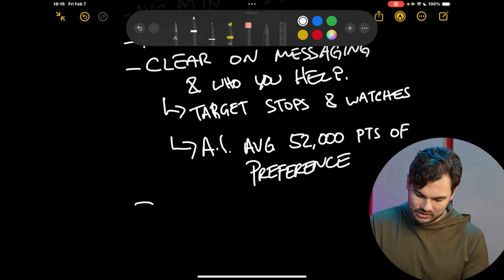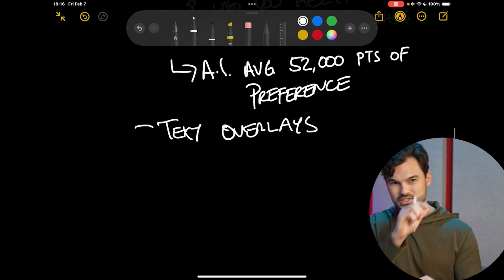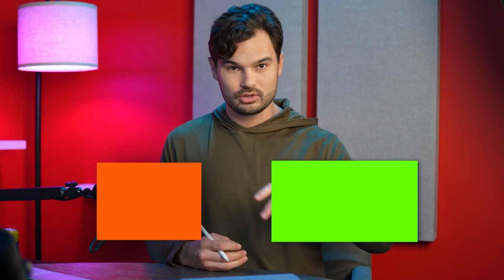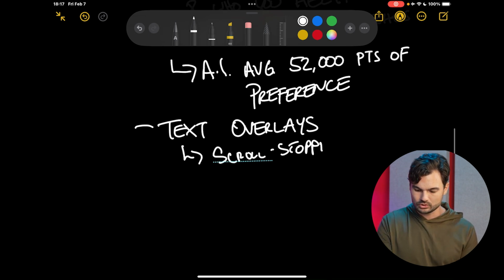Another way to do this is using the right text overlay. Text overlays are going to be very important in the hook. So simply 5 to maybe 15 words. I like to always put a highlight behind it. White highlight always pops with black lettering. You can always change that up, right? If your brand is orange or green, you can make it your brand color to make it more on point. But with the text overlays, you want to make it scroll stopping. That's the key. Scroll stopping.